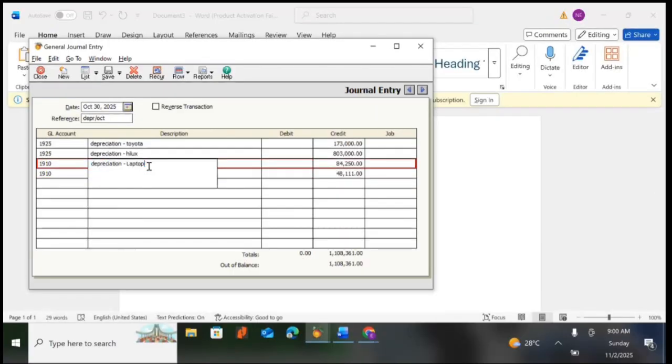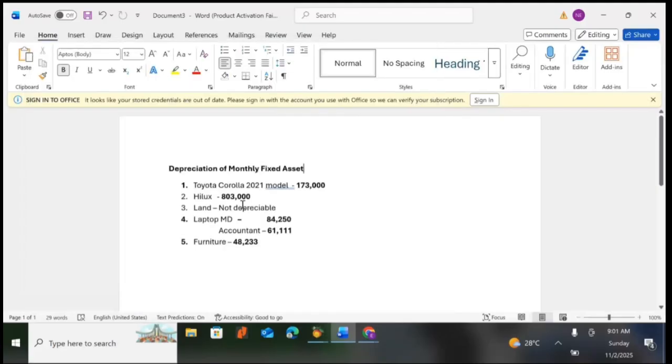This laptop is for our MD. You can indicate it. While this is for our accountant. You can indicate it also. So we still have furniture. And this is 611.